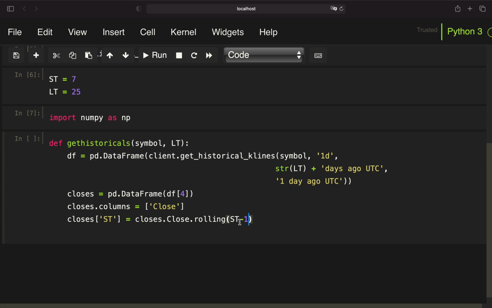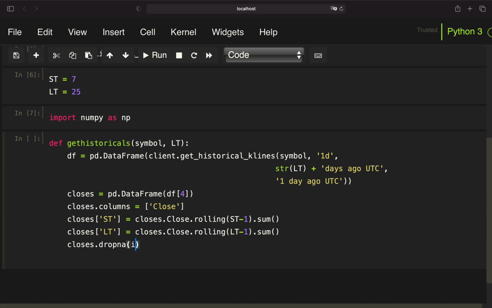So we want to get the sum of the previous days without the live price day here, right? So I'm just taking the rolling sum of ST minus 1, and the same logic for the long-term simple moving average. Okay. And in the end, we are just getting rid of all those NaN values and we are replacing them. And in the end, we just want to have the data frame we are working with, right?